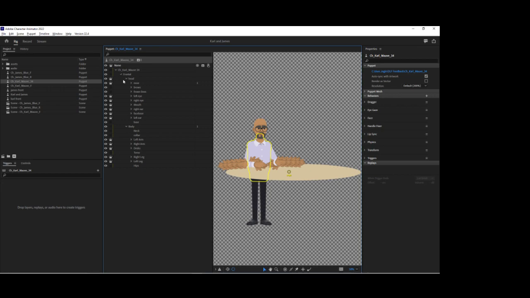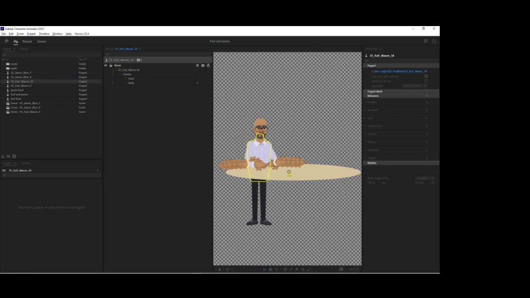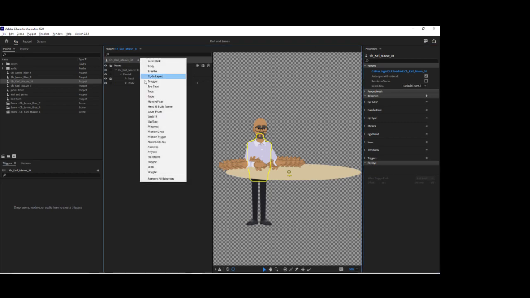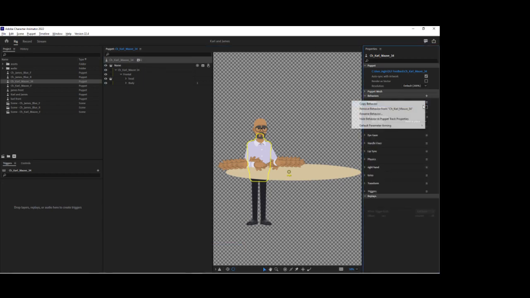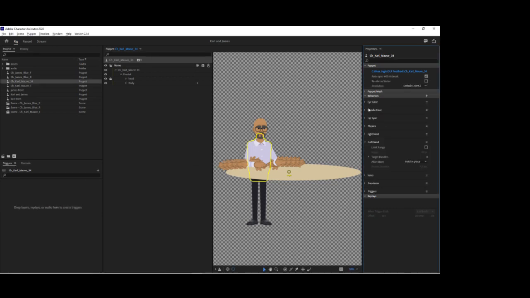Okay, so the first thing I'm going to do is name all my behaviors. So on this top level here, we're going to find face and call that torso. We're going to find our first dragger and name it right hand. We're going to add another dragger, and we're going to call that one left hand. I just put an R in front so they're side by side on the timeline.